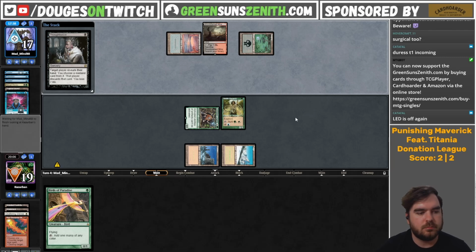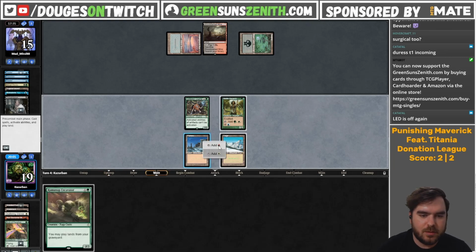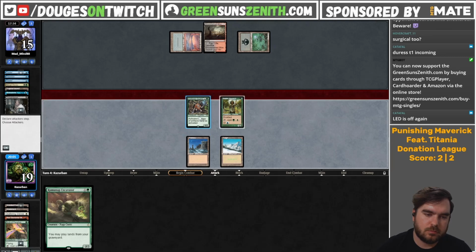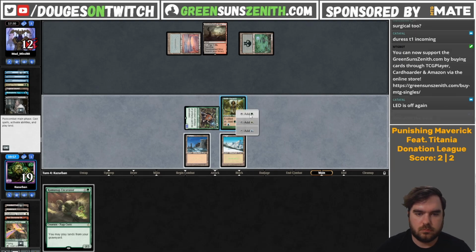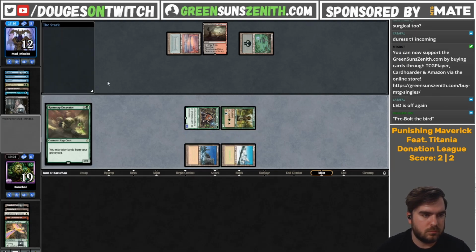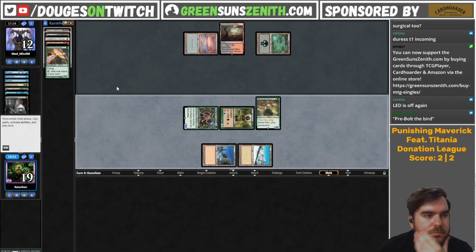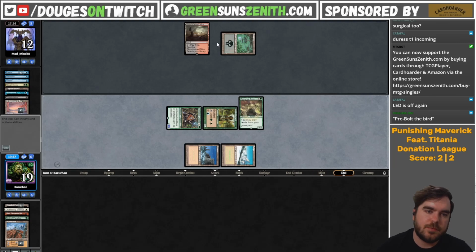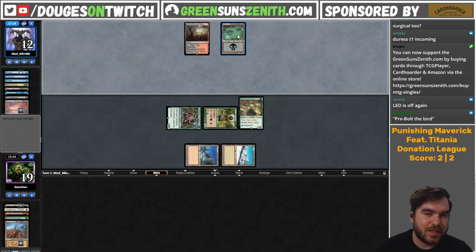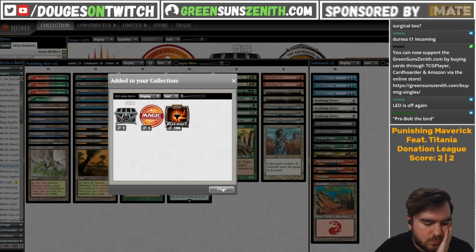Okay, that's fine. Ooh, get back Wasteland? Yes, please. Pre-bolt the bird. Tough as well, because the Bloodstained Mire can't get another basic other than maybe a second Swamp, but typically they only play 1 Swamp, so this can't get basic Island, which is pretty tough.